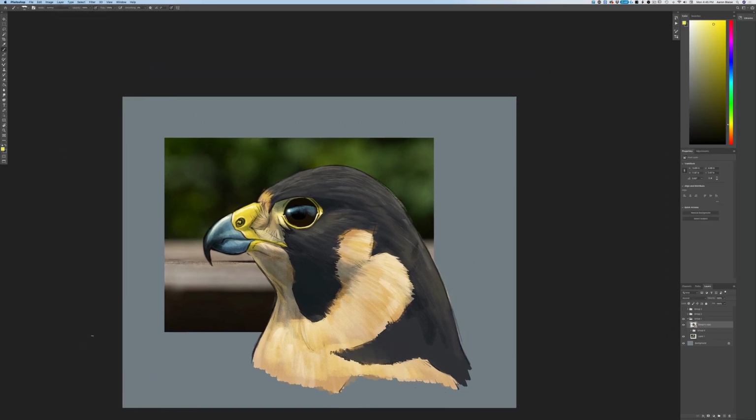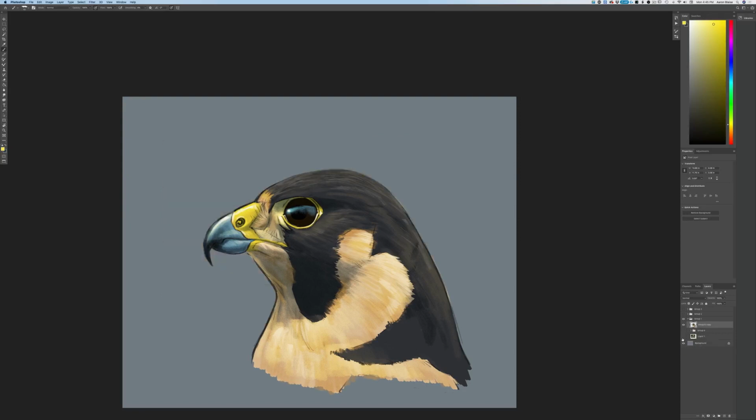If I do that and then just kind of erase away, it feels a little better to me. There we go. Not so large. See, that's where it was. Just took a little bit off the top. So there's that. And let's turn that background off so you can see it better. So there's our Peregrine Falcon in profile.